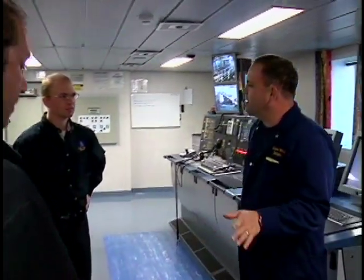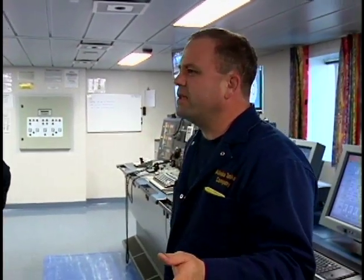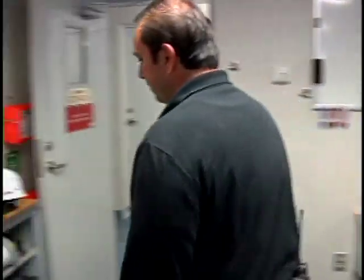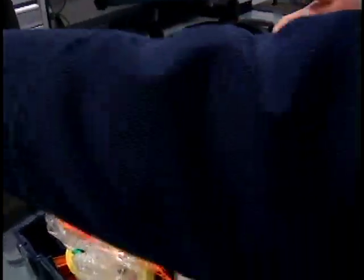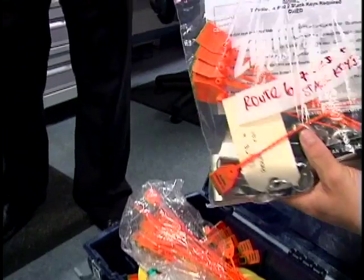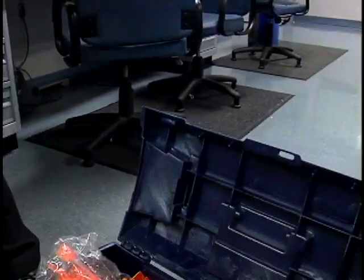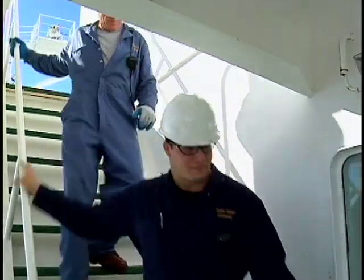This is a drill. We've been ordered — the port has ordered us to bring the ship up to MARSEC level 2, which is going to require locking down all the exterior doors and checking the spaces. Let's get the security lockdown kit out, and then we'll start on our routes to lock the doors down. As a member of the ship's security team, you'll participate in various drills and training sessions. Take them seriously. Today, maritime security is a serious issue. Please refer to the security station bill to find your specific task. If you have any questions on what is expected of you, contact the VSO or the master.